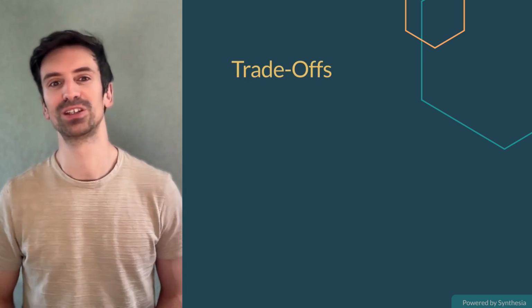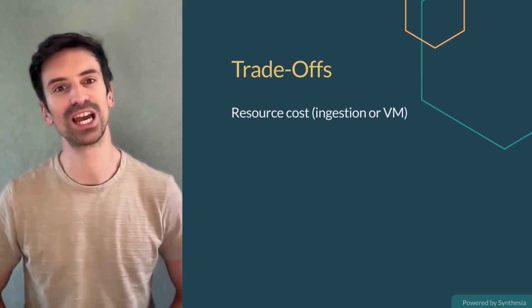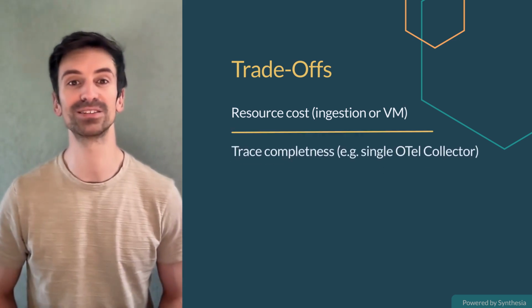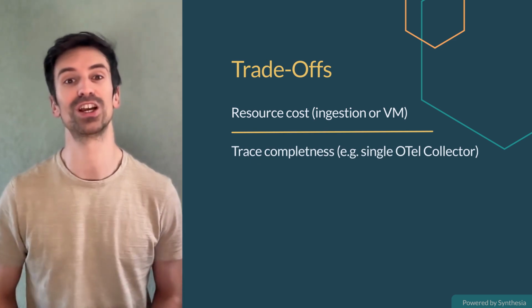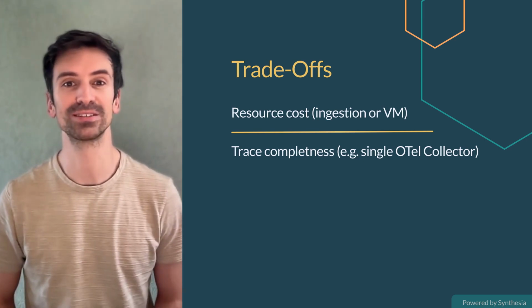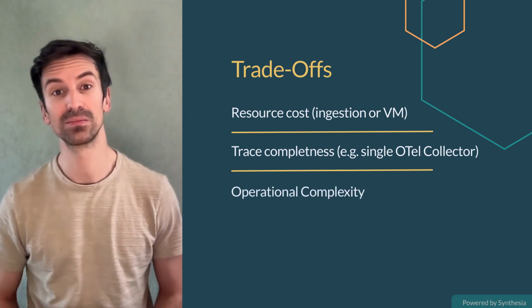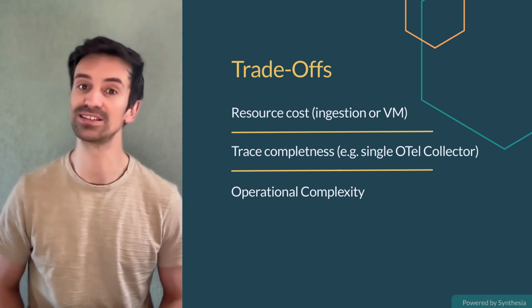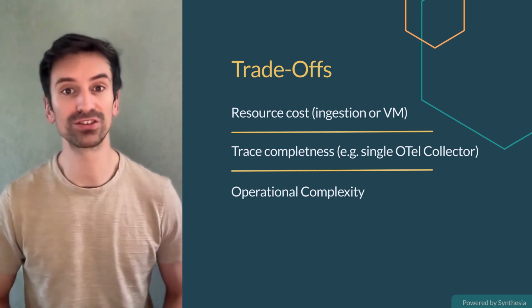Before adopting tail-based sampling fully, consider the trade-offs. With Datadog, all spans must be ingested, which can raise costs for certain apps. With OTel, tail sampling requires buffering spans until a trace completes, increasing memory and compute usage. In both cases, trace completeness is critical. Tail sampling only works if all spans reach the same collector or Datadog backend. If spans are split across instances, decisions may be incomplete. OTel also introduces operational complexity. Managing tail sampling rules in the collector adds another layer to your observability stack, something only teams with very specific precision needs should take on.